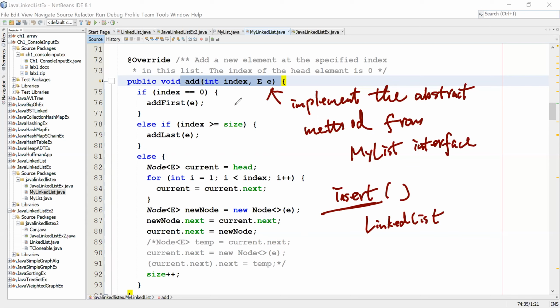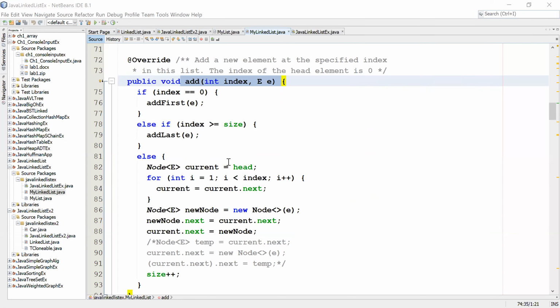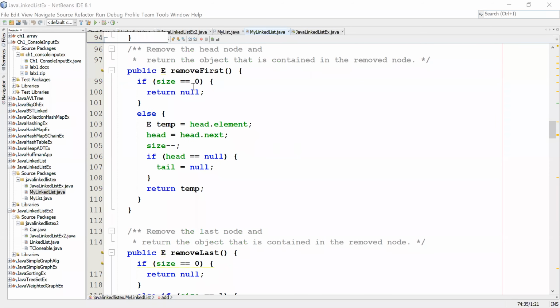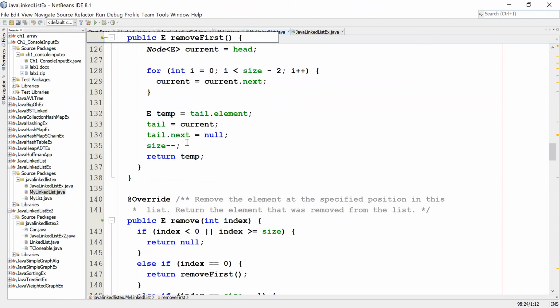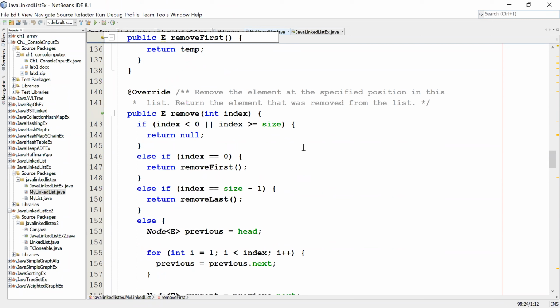So you need to consider three different scenarios: add at the beginning, add at the back, and the empty one, and add in the middle. So similar, no new concept. And the remove first is specific to my linked list. And the remove last is similar. So I'm not going to go into the detail.